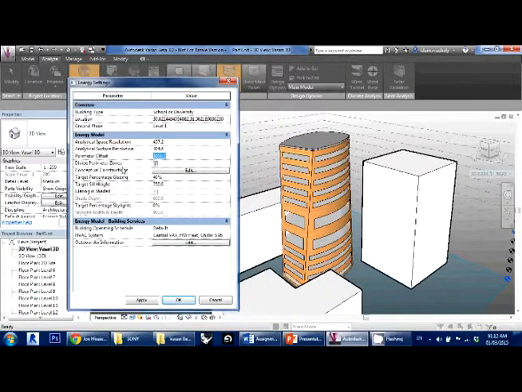Then the parameter offset. This one is related to the case where I have inside my building a core zone, which is divided into several zones from the outside area.